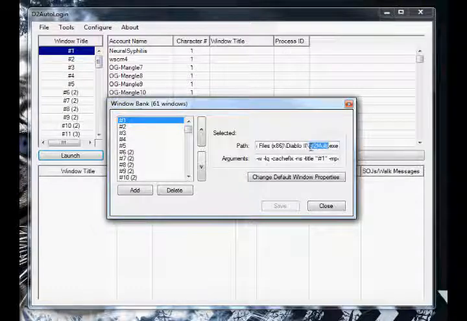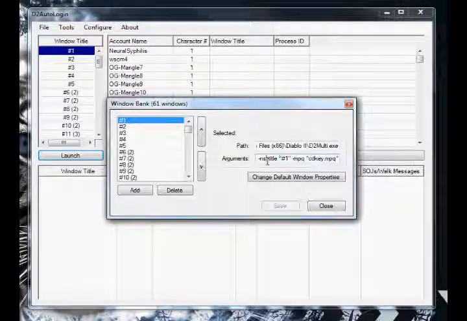Usually for this setup we'll be using D2 multi. Later on you'll learn about proxy cap and how you kind of require D2 multi. The first arguments, windowed, low quality, cache fix, are necessary if you want to run multiple windows on Battle.net. No sound. Then the title of the window, then the MPQ file for the CD key.